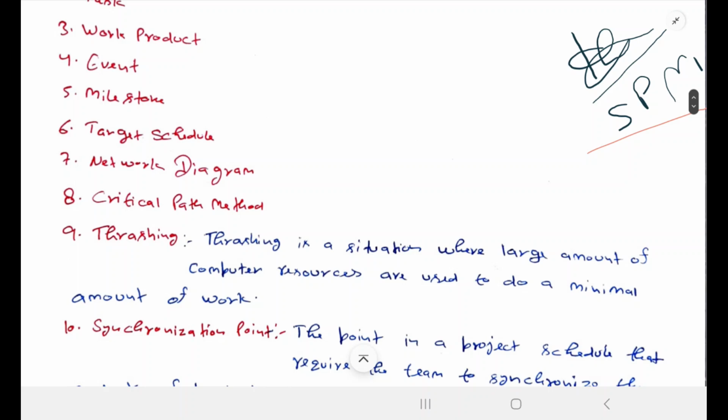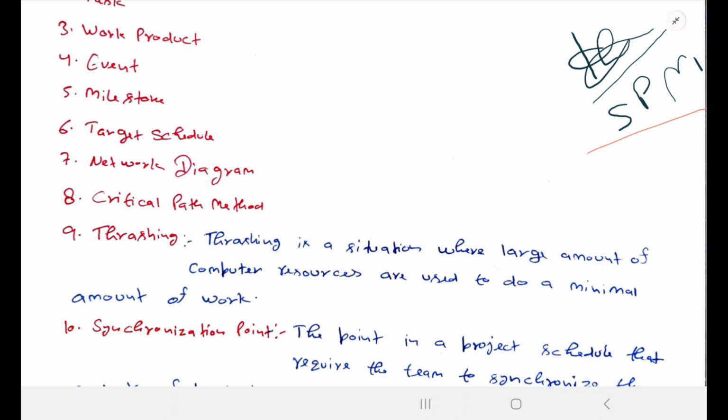Thrashing is a situation where we have a large amount of resources, a maximum amount of resources, and we have a minimum amount of work to do. Then by thrashing we will select from them a particular or suitable resource.